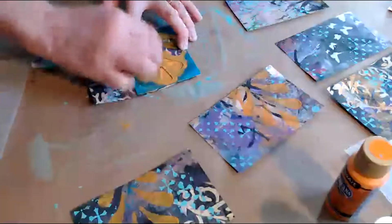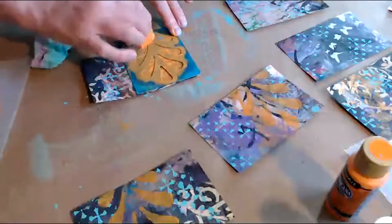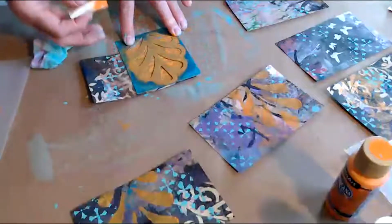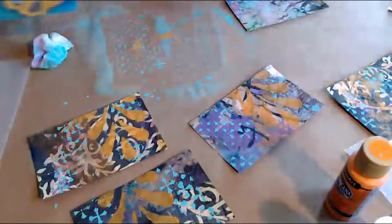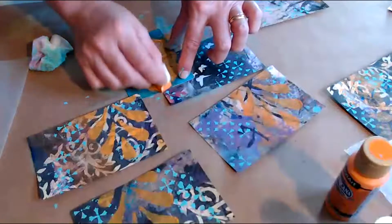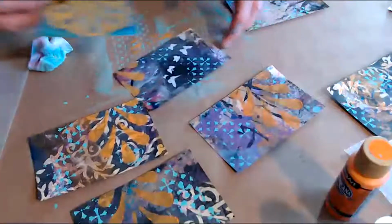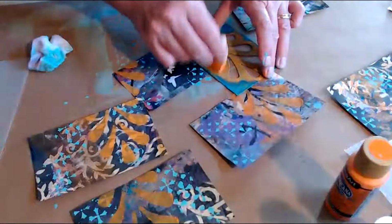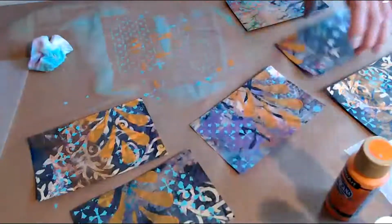The key to the cardboard stencils is you have to lay them somewhere where they can get completely dry before you put them back in your storage, or they'll all stick together. I never worry about if the backs of my postcards are getting dirty or whatever. These will have to be mounted onto something else anyway, because they're just the drop cloth paper, the brown paper that I put down. So I will be adding to them anyhow.